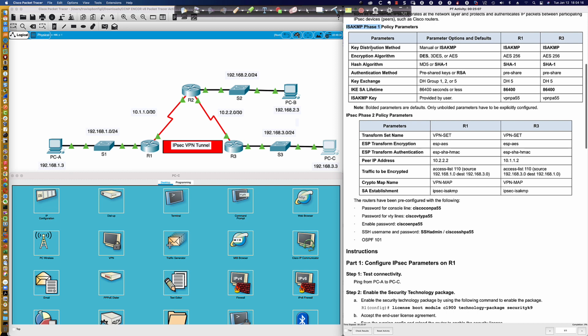And we're going to be using pre-shared keys, which is basically a fancy way of saying we're going to create a password that's a string. It could be ABC123, whatever the case may be. But again, IKE phase 1, ISAKMP phase 1 is all about creating and defining the parameters to facilitate the secure exchange of that shared secret keying material. And then let's dive into this activity now.